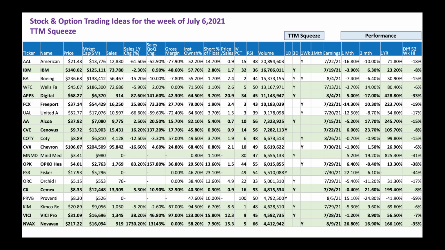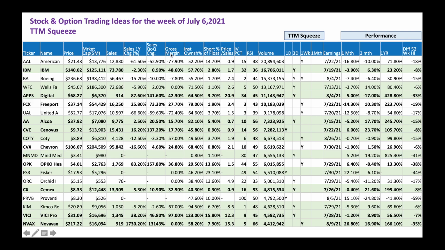I will just quickly go through this chart so you understand what's going on. So this is as of July 5th. As you can see here, I have the stock name, the price, the market capitalization, and sales. Sales and sales growth are very important for any company. And the stocks that are bolded here, IBM, Digital Turbine, and so on, all the bolded rows, indicate there is quarterly positive sales growth, a little bit stronger candidates as you can think of.